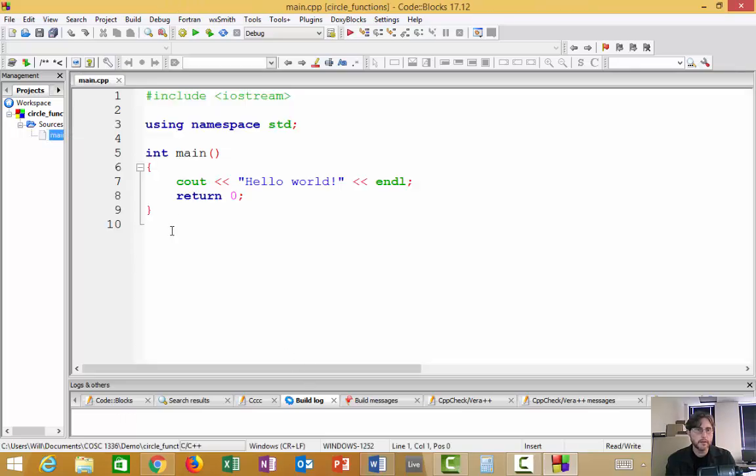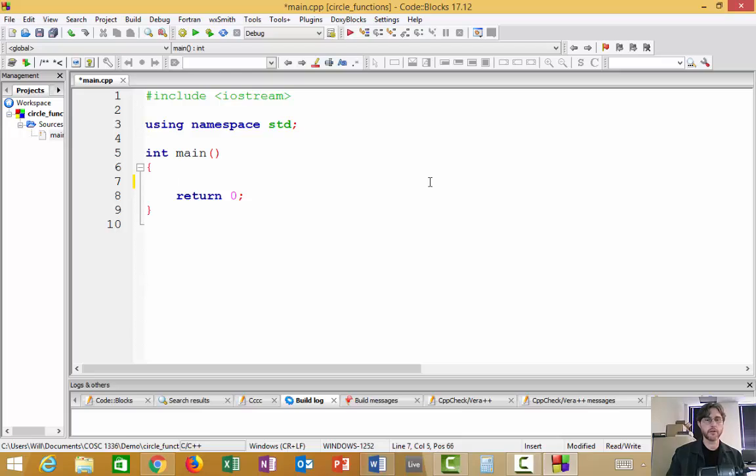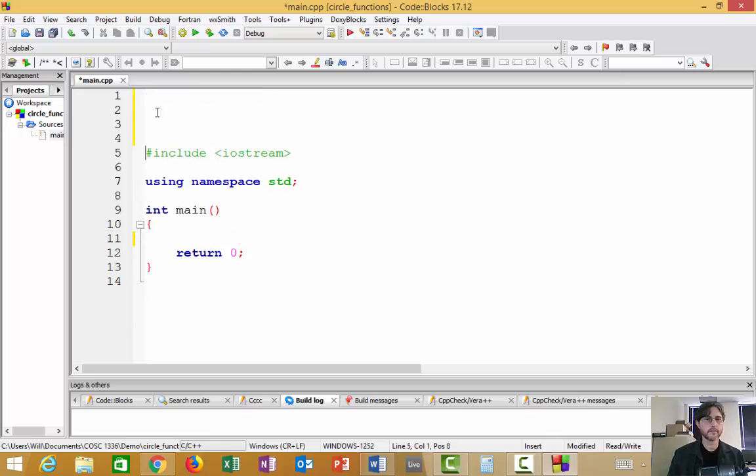All right. So go ahead and type up this little template to get things started. One cool thing about CodeBlocks is that it'll start off with a little template there. These are the things that we're always going to have: your iostream header file, using namespace, int main and so forth.